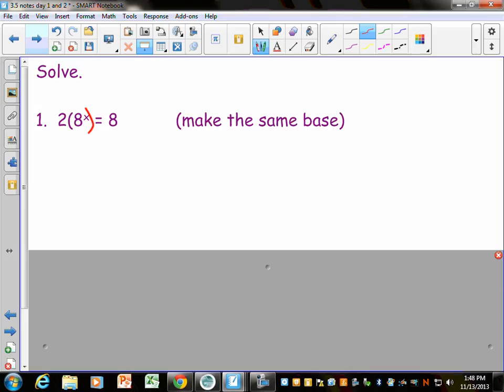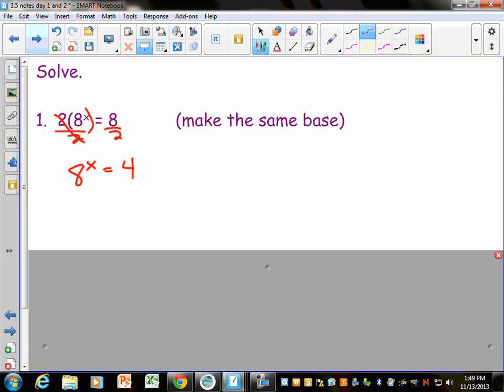The weird part is, the book likes to write them like this with an extra number in front. If you see a problem like this, step 1 is going to be, let's get rid of this 2. So to get rid of this 2, do you agree I could just divide by 2? And I could rewrite this as 8 to the x equals 4. And if you just have an exponential equal to a number, your first thought should be, could I rewrite those with the same base? Could I write 8 and 4 both as one number to a power?